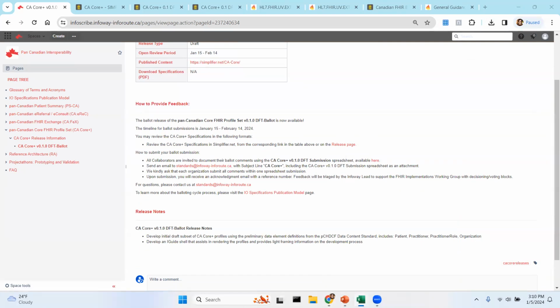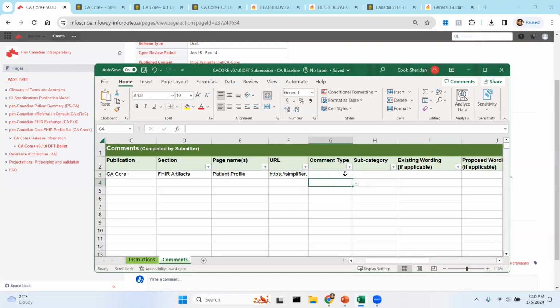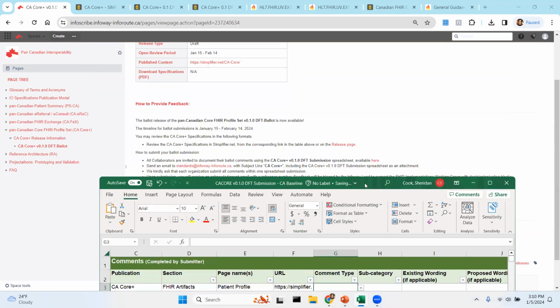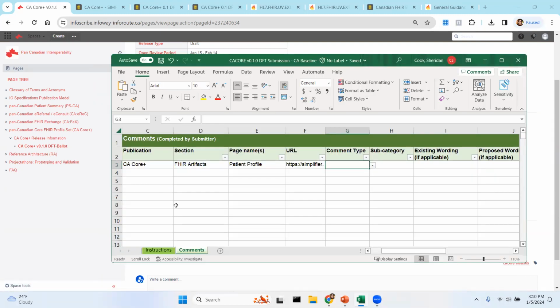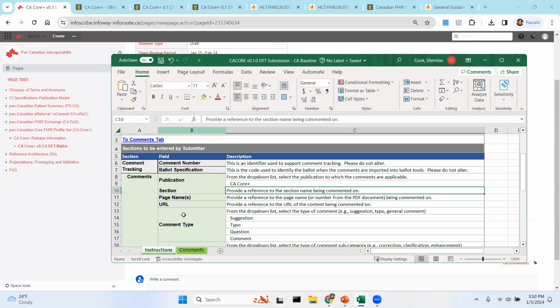But the goal is, after we get in the swing of things, for us to be filling this out on the calls with information about the profile that we are particularly focusing on, and what the specific suggestion or typo or comment that we have is. And so that hyperlink within the release page for the ballot spreadsheet will auto start a download of this.